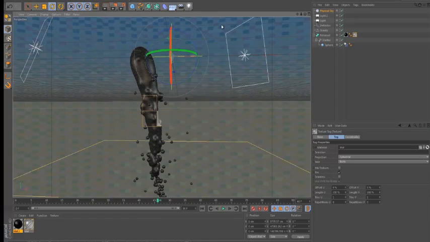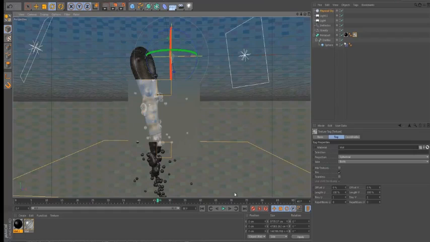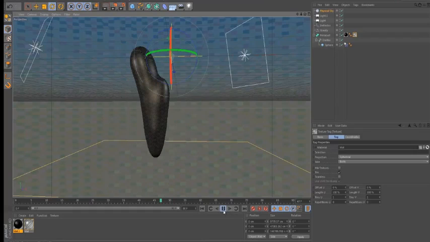You can keep it on if you have time. Okay, yeah, you can get the idea of this. So what you can also do is find some nice HDRI images and use them as your sky to get some nice reflections and stuff like that. So this is my tutorial on how to create liquids in Cinema 4D.